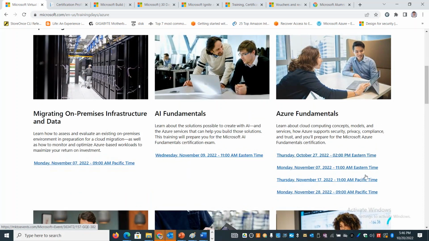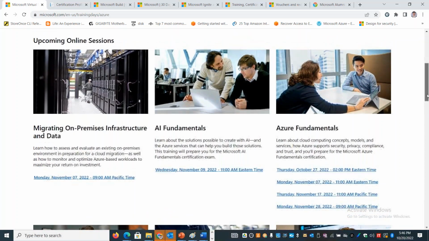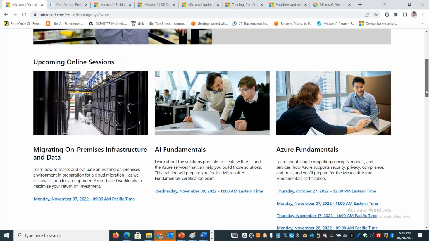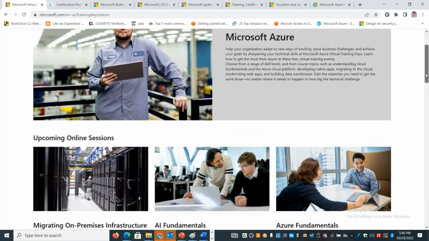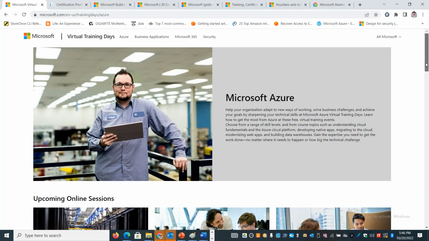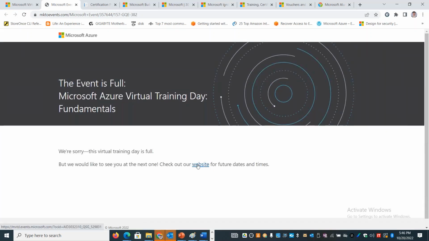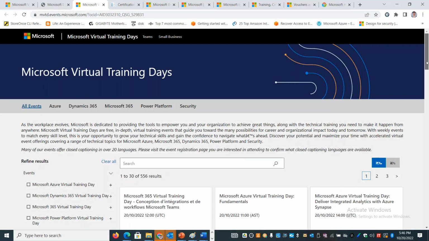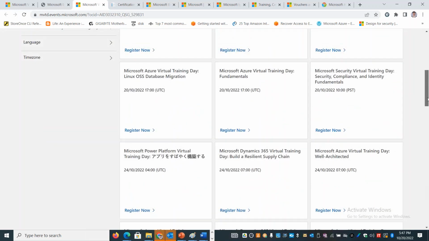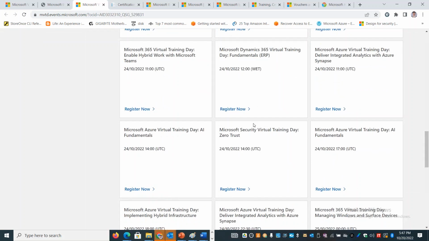The events on the right are the upcoming ones. But there are other regional events, like ones limited to the Asia Pacific time zone, or some events that happen in the Oceania time zone, which might be much closer to Indian attendees. Based on your availability and time zone, you can go and register for one of these upcoming events. If an event is already full, it will show as full, and you can also get the full list of events from the website link here. It will take you to a link where you can find the upcoming virtual trainings scheduled in different time zones, not just limited to the US.